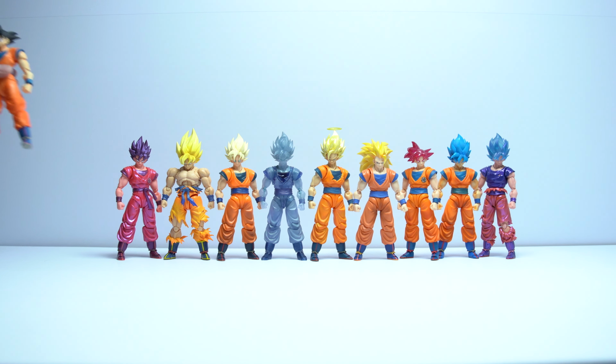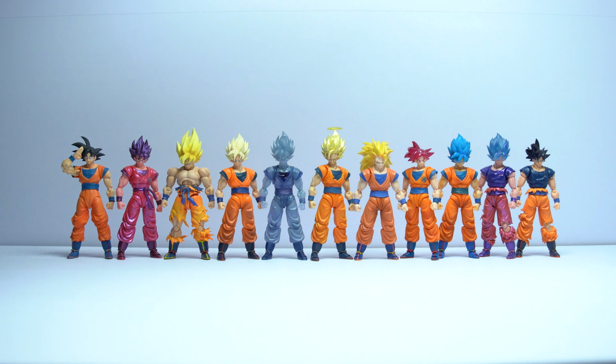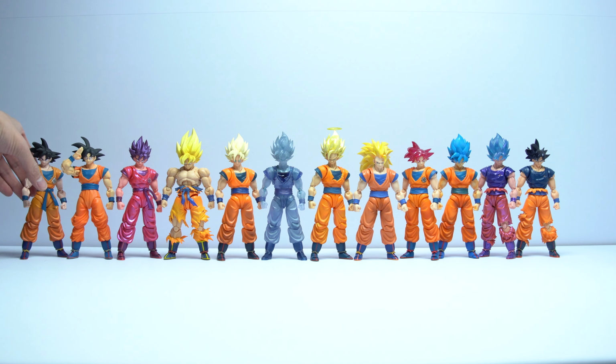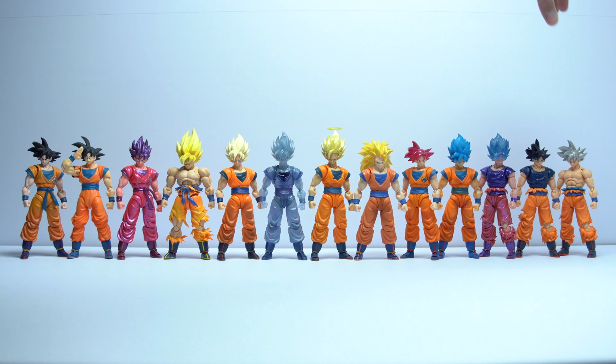My hopes are Tamashii will use the body for a regular release somewhere down the track, maybe a new base form head and faceplates, and call it a Genki Dama Goku release maybe? I'm trying to think of all the times that I saw Goku in his battle damage blue shirt look, so if you guys have any ideas, let us know.